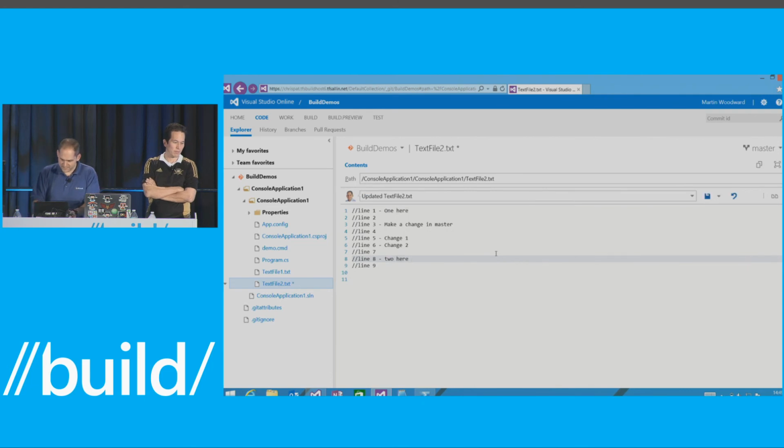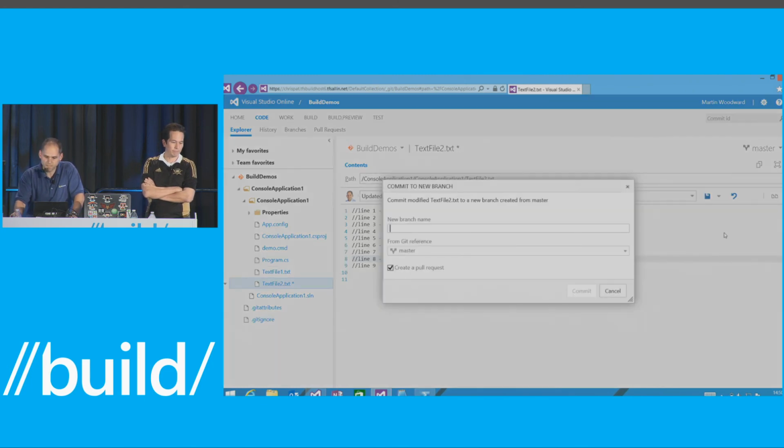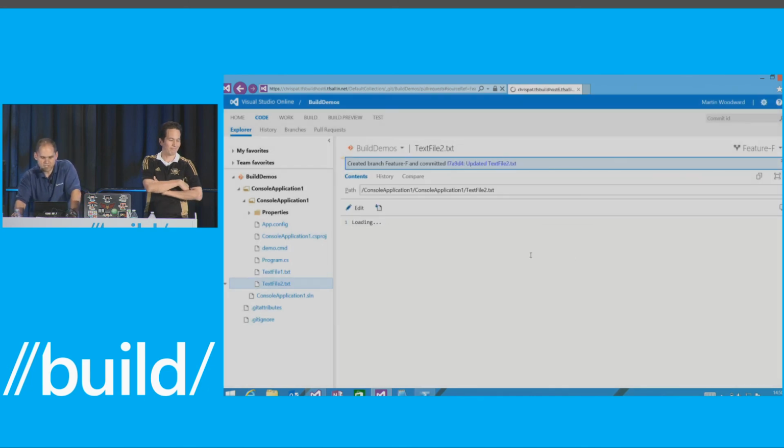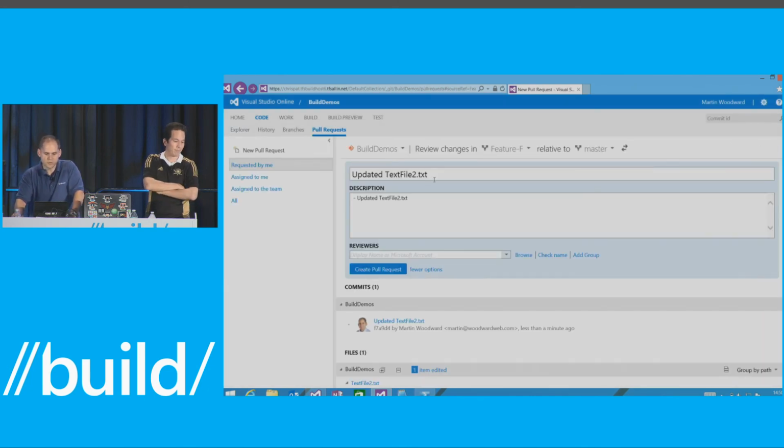And you know that fancy editor you saw yesterday, Visual Studio Code? Well, the same kind of editor controls are in here as well, inside Visual Studio Online. So I can make a change, and then I'm going to save it and commit it to a new branch. I'm going to say feature F or whatever. I'm going to say create a pull request as well, hit commit, and that actually creates a pull request for me. So this is awesome if you want to just quickly do a hello world, that sort of thing. And you can come in here and see your pull requests. So there we go. Very cool.